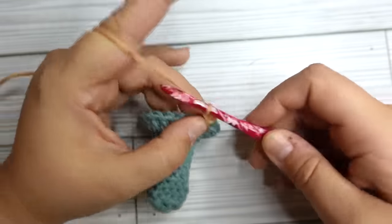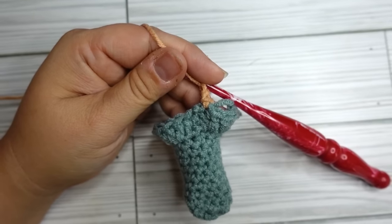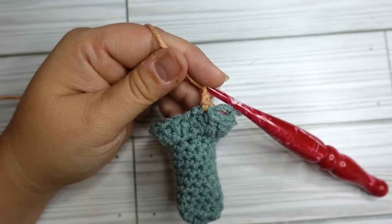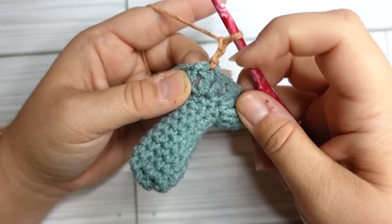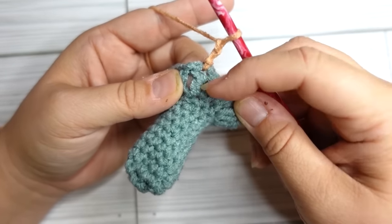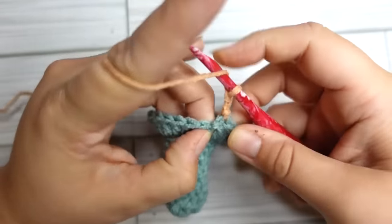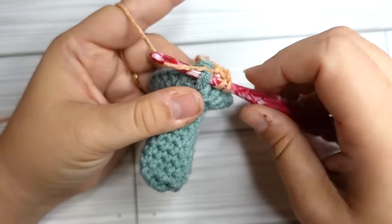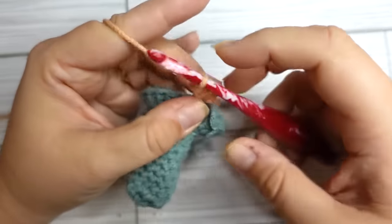All right, chain two. Now what we're going to do here is we're going to do front post double crochet and then a double crochet in the same stitch. So we're still increasing, but we're also creating a textured effect here. So the chain two counts as a double crochet, so we're going to front post double crochet around this stitch. So you're going to go down and around, pull up a loop, and then just double crochet around it.